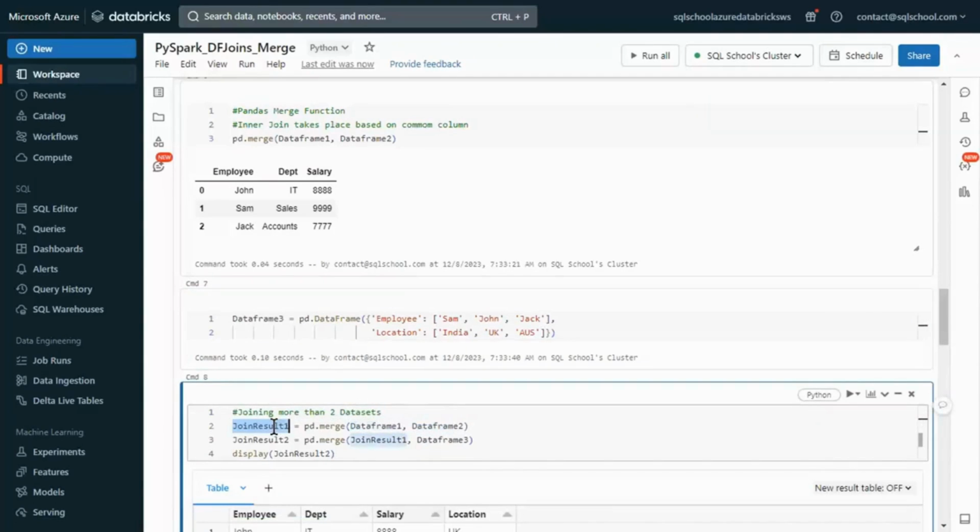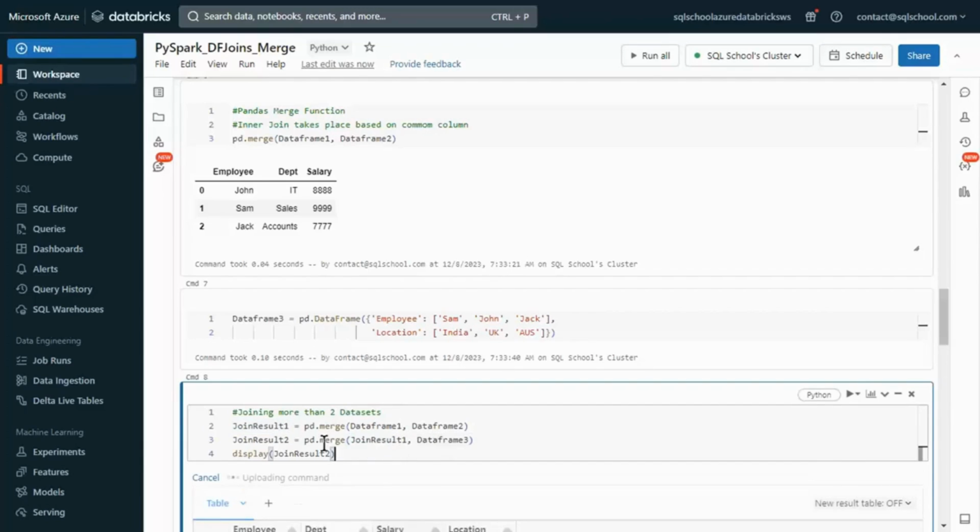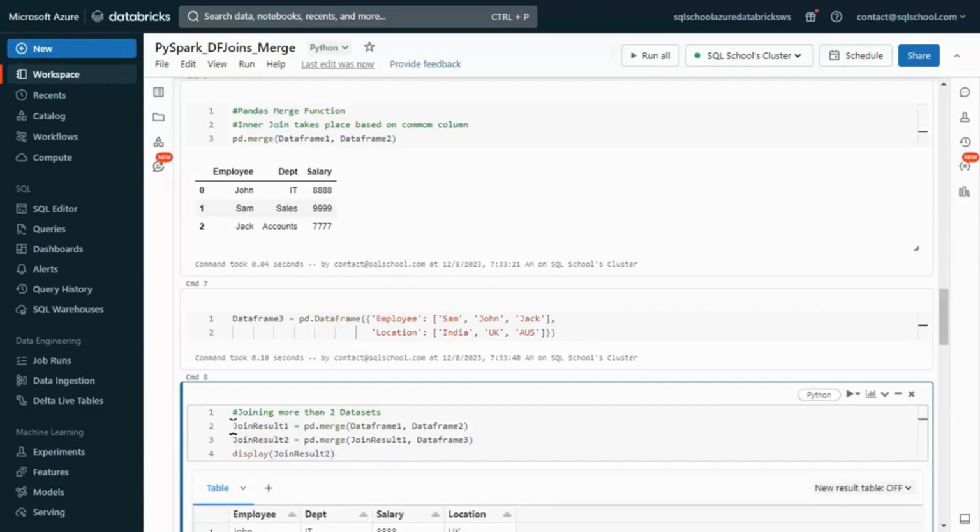You get one result. That result should be given to the second merge. Join result 1, comma, data frame 2 gives you the third join result set. This is also actually a data frame. Joining two data frames will result in a data frame only. So I'll just mention it in this way.